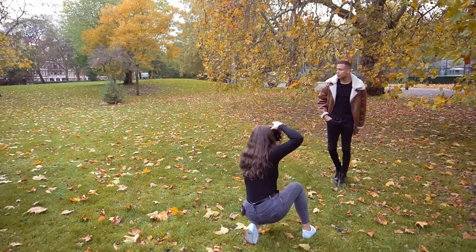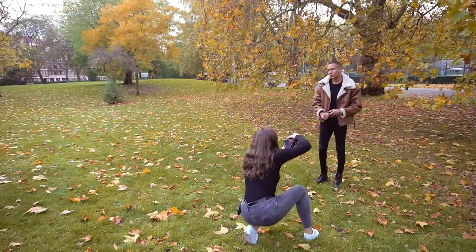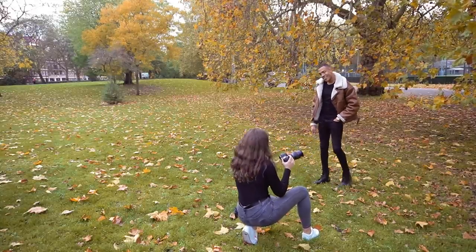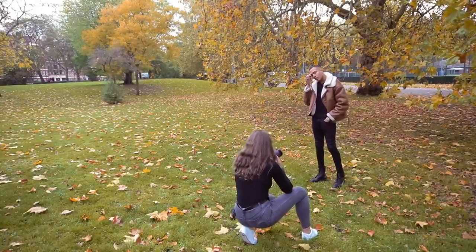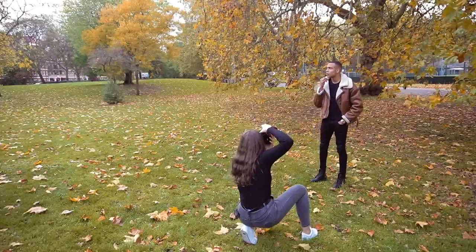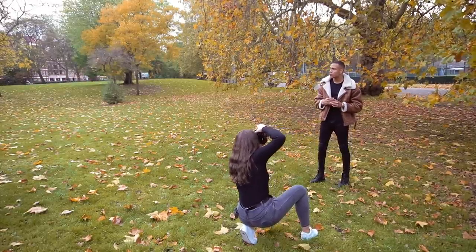So as you see, I'm shooting lower on the ground as well. Again, there is no issue here with height for sure, but if you were shooting with somebody who's shorter, it would definitely work to your advantage to shoot lower down, because it always elongates the person. And it looks pretty good. Yeah, exactly. So maybe if we can get a few shots when you're looking away. Yeah, perfect.